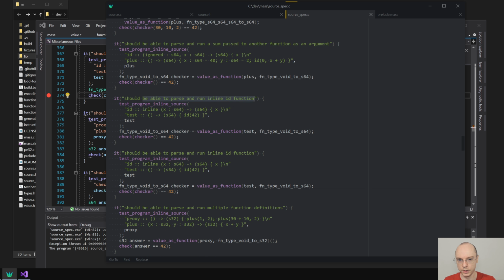Should report an error for inline external function. And this is like this, I believe.